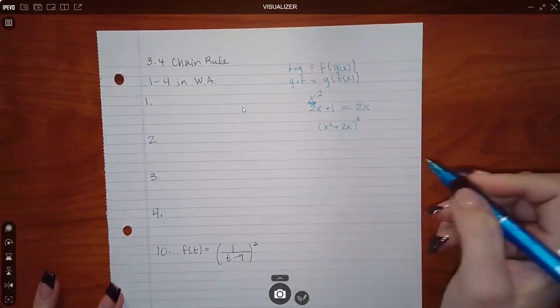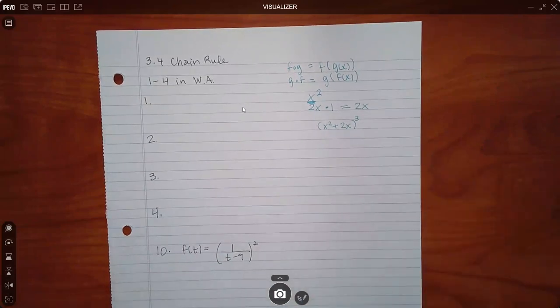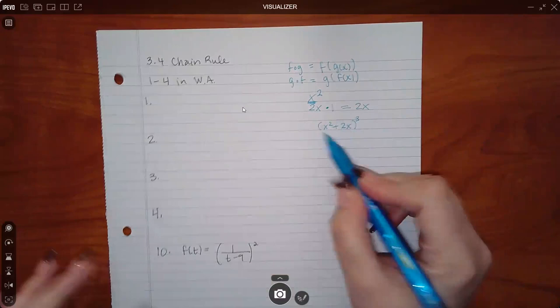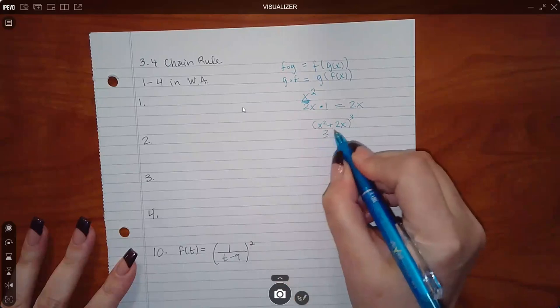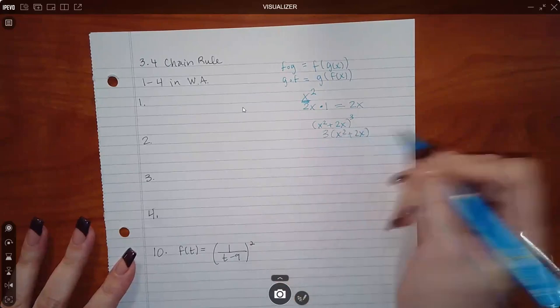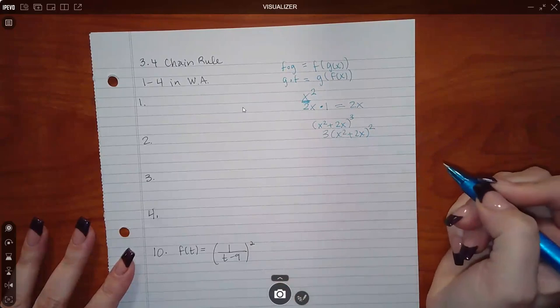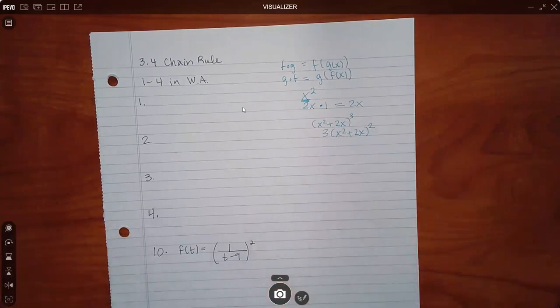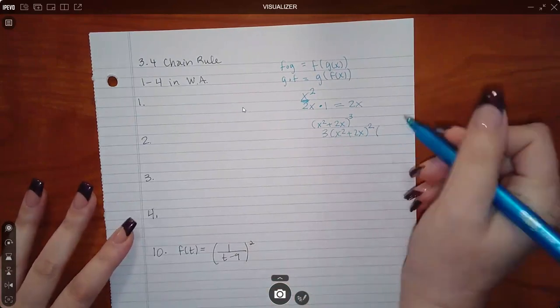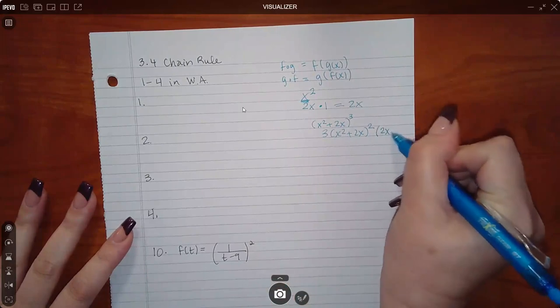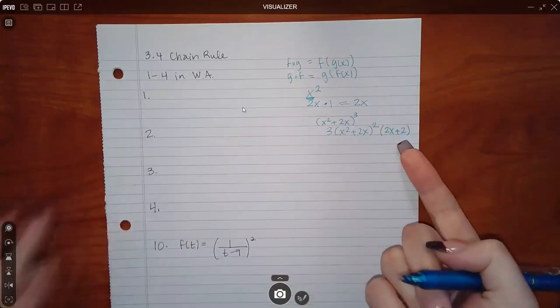that one's different because now your base is not just an x. And so when I apply the chain rule, it is going to change everything. So you would solve this like a normal problem, pretend that's one big giant x. You would have to bring down your power. You never change the base, right? You just decrease the power by one. But the chain link happens to be, you have to take the derivative of this on the side, okay? So what is the derivative of x squared plus 2x? And then now you've successfully applied the chain rule.